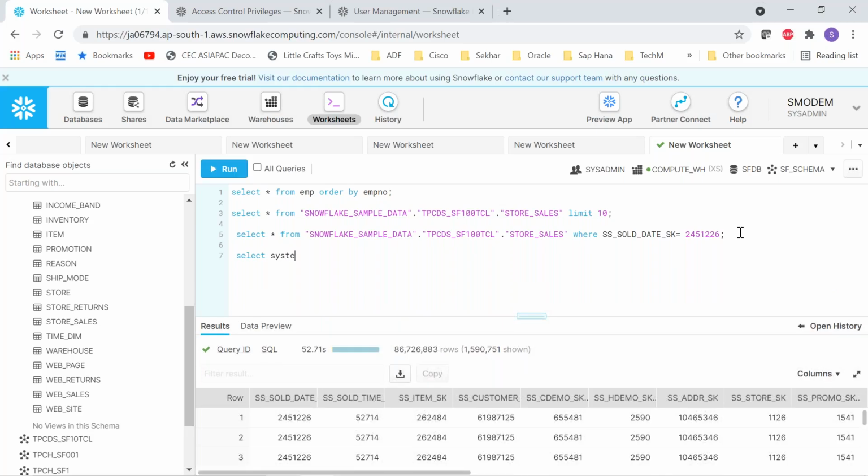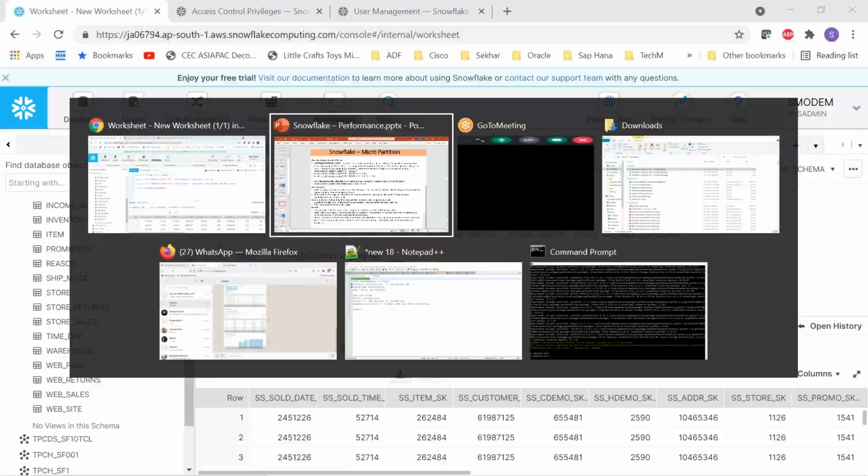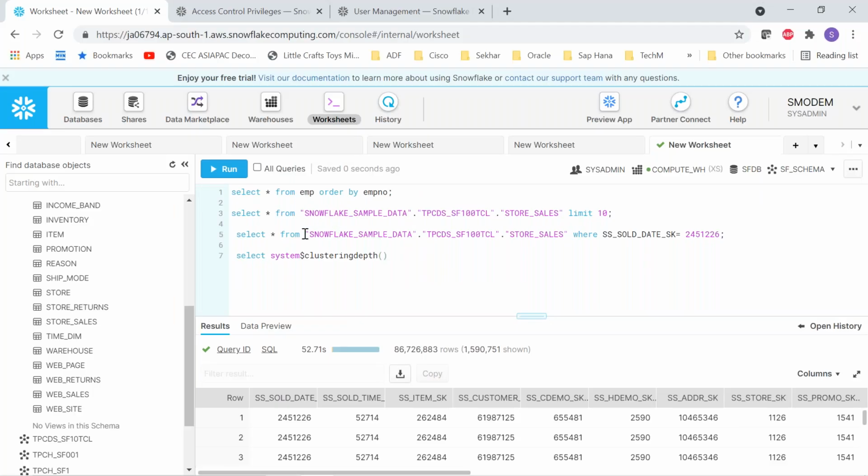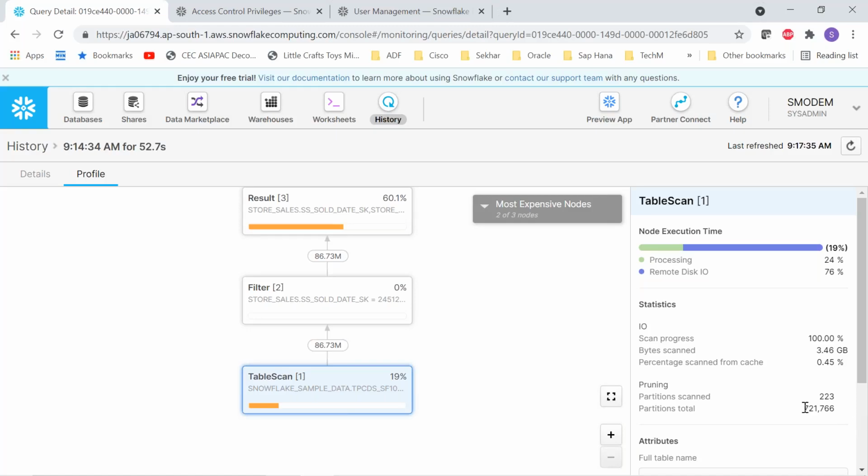Then select system dollar clustering depth. The number of partitions equals the total space occupied divided by 16 MB. Yes, that is compressed. Whatever figure we are getting there is based on that calculation, right? They do the partitioning based on compression.